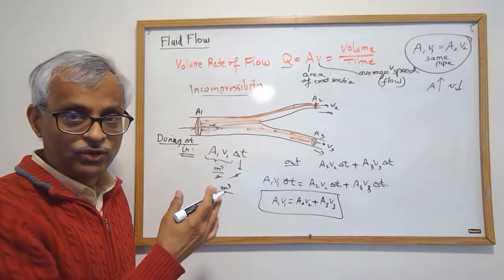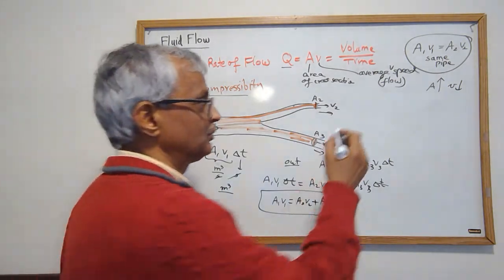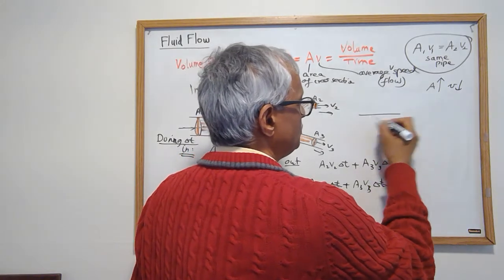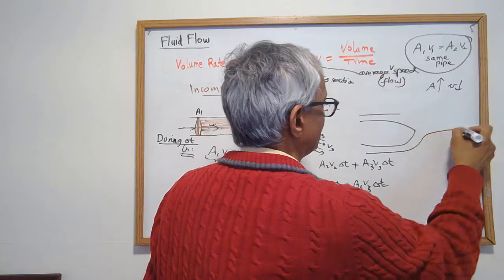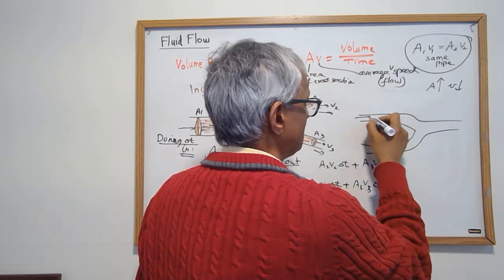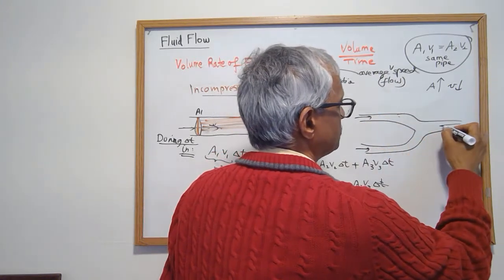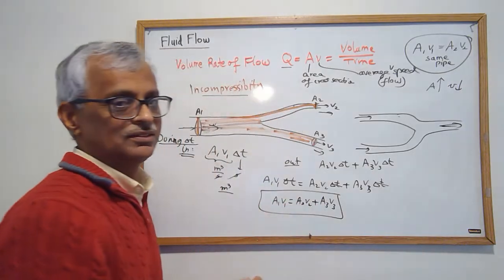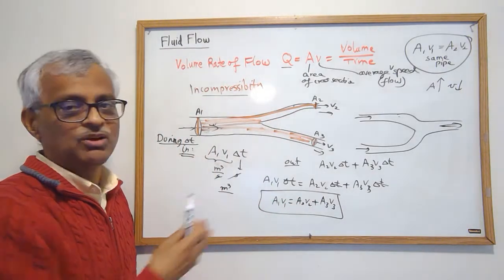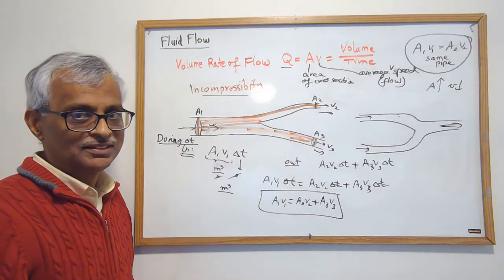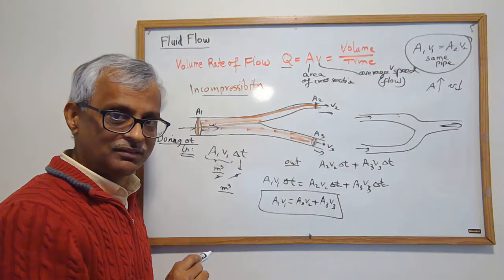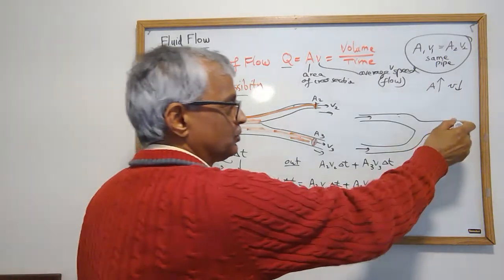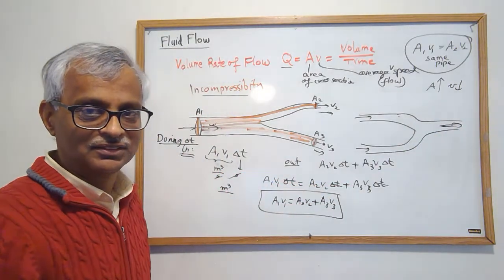You can reverse the arrows. You can say, hey, what will happen if I had two sources, two pipes, and they're coming together, coming from here and here, but leaving over here, right? And the same logic you can apply. So the two terms that are coming in must be equal to the one term that's leaving, all right?